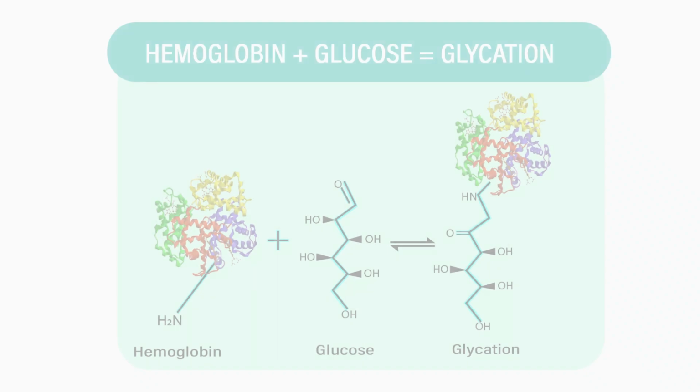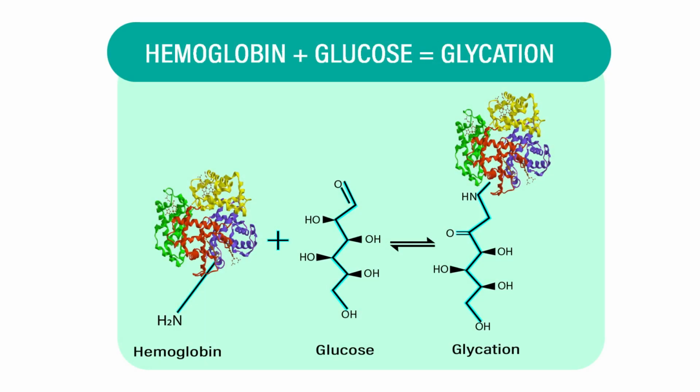One thing about the glucose molecule is that it gets attached to the hemoglobin molecule. This attachment is a chemical bonding between the hemoglobin molecule and the glucose molecule, and this process is called glycation. You don't have to worry about the biochemistry of this, but in simple terms, you should understand that the higher the concentration of glucose, the higher is the bonding of these glucose molecules to the hemoglobin molecules.